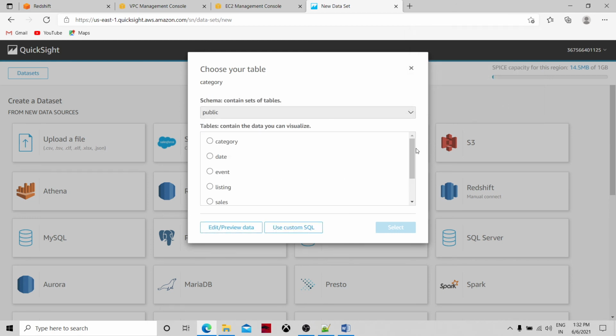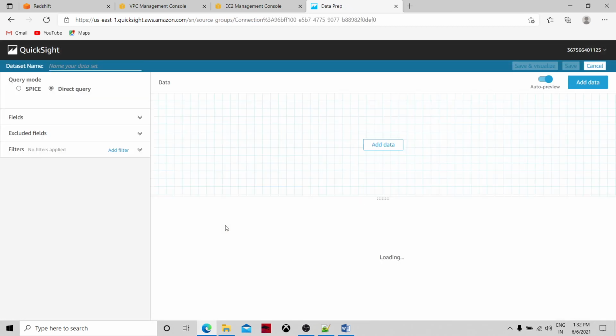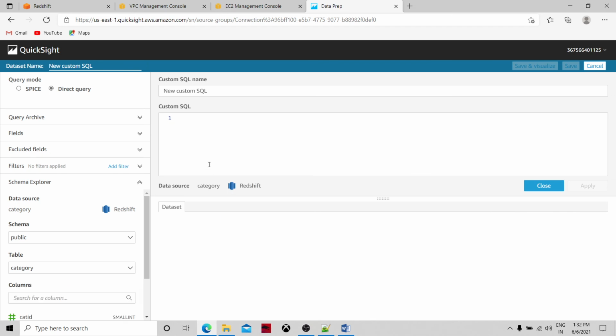Okay. So all my data sources have come, and then what I can do is use custom SQL, or I can edit or preview data. So I can click on custom SQL, and I can click preview data. So both are there actually. So I can use the two query modes. My data set in custom SQL, or maybe I can give it any name, MySQL analysis or whichever. So I can give the name, and then I can do the direct query.